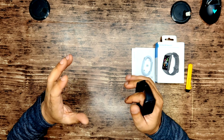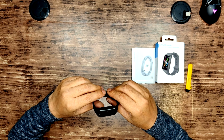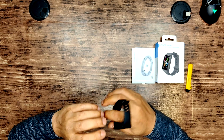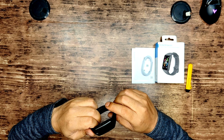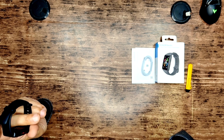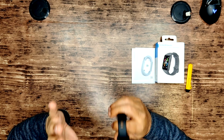And when you're on the workout, don't worry about the notifications. Any important message coming through, you will get a notification on this and a brief synopsis where you can read it. It sends you your agenda. You can always use this as a shutter for your camera as well. And of course, not to mention music control for when you are listening to music as well. So all the music controls are there as well.